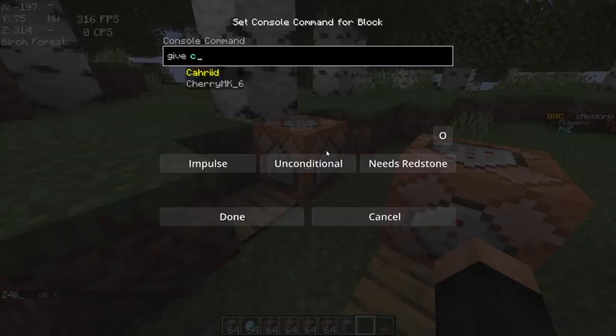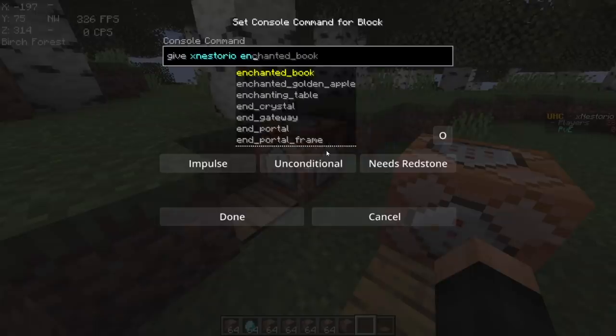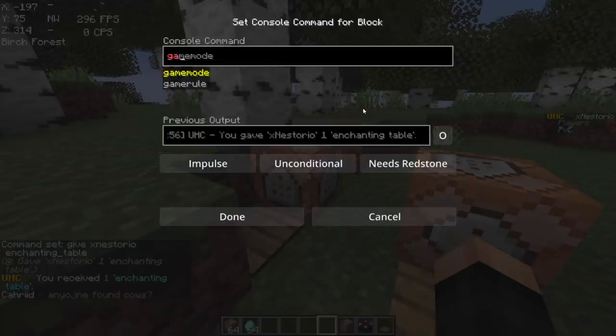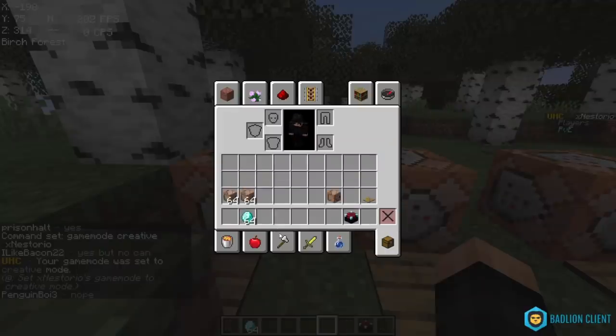So before I start messing around with other people, might as well, you know, give myself some good stuff. So we got diamonds. Let's get some enchant tables. Go ahead, enchanted table. Oh, wait, I can just do this. What am I doing? Game mode creative, xNestorio. So while we're in creative mode, we might as well just give us some good stuff.